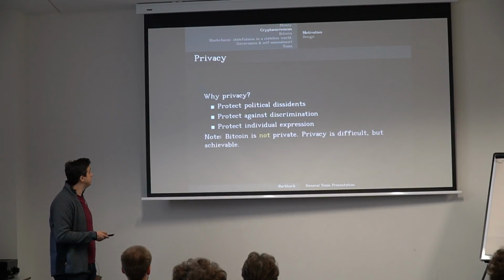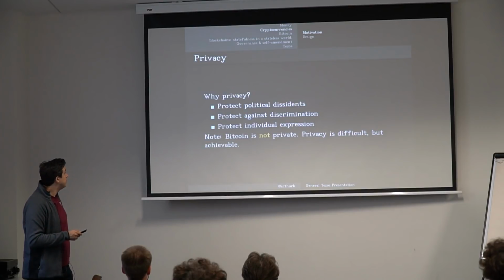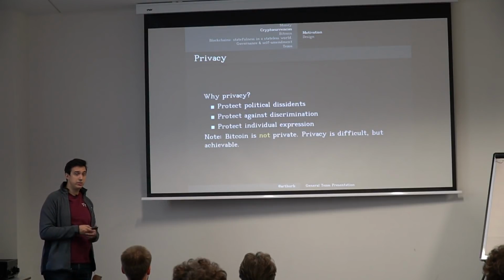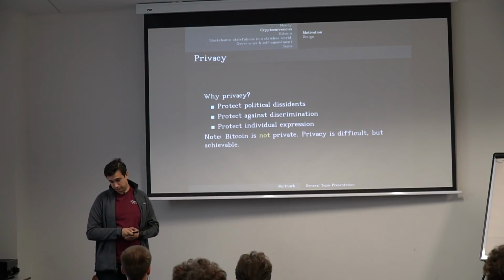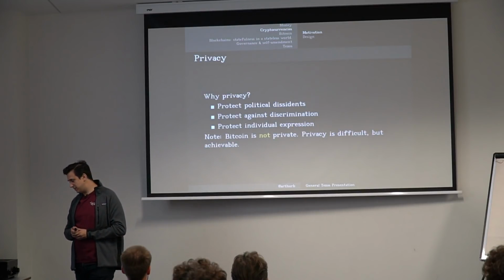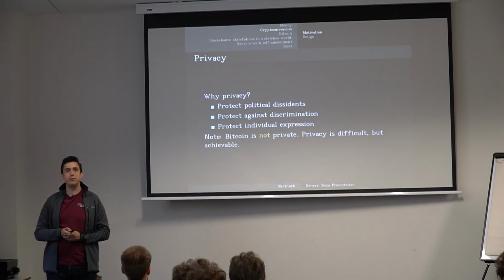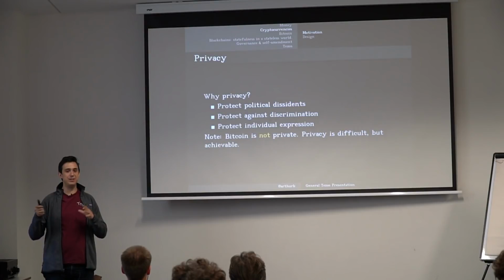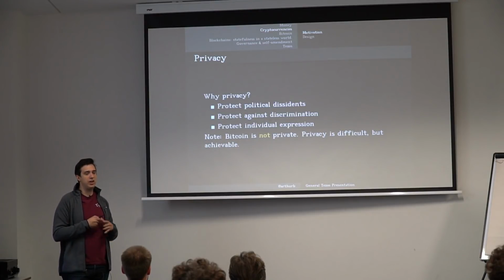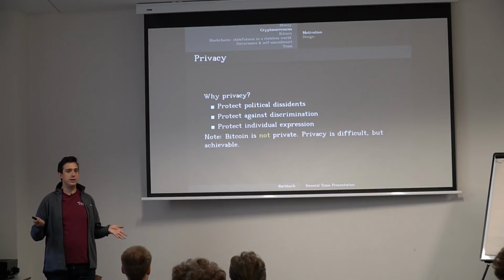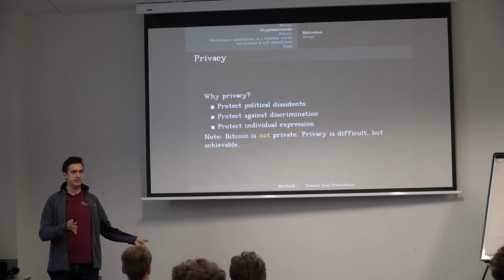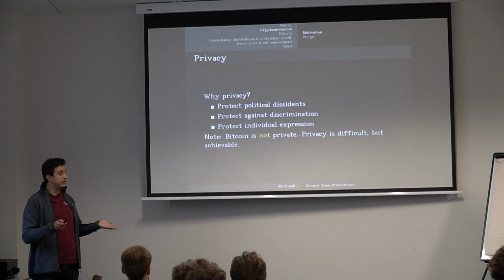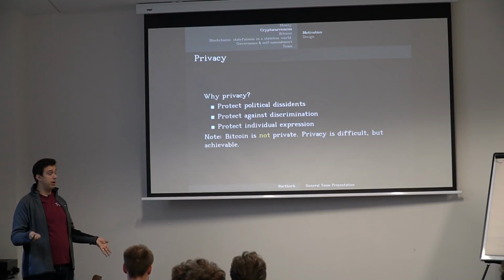A big one is privacy, with one caveat. So why would you want privacy? To protect political dissidents, and to protect against discrimination. A typical example was a story about a father who learned on Facebook that his daughter was pregnant because of the ads he was being shown. You learn a lot of things from the stuff that you buy in a store. And right now you're giving all of this data to your bank because your transactions are not private, so you can potentially be discriminated against based on your purchases.